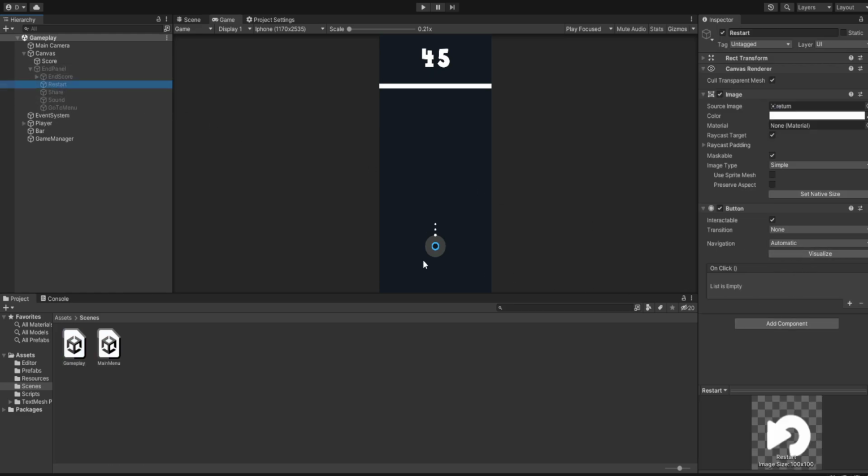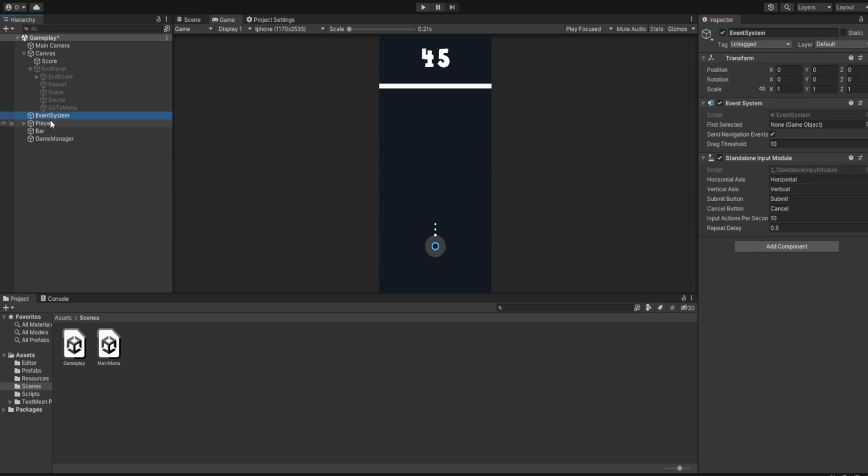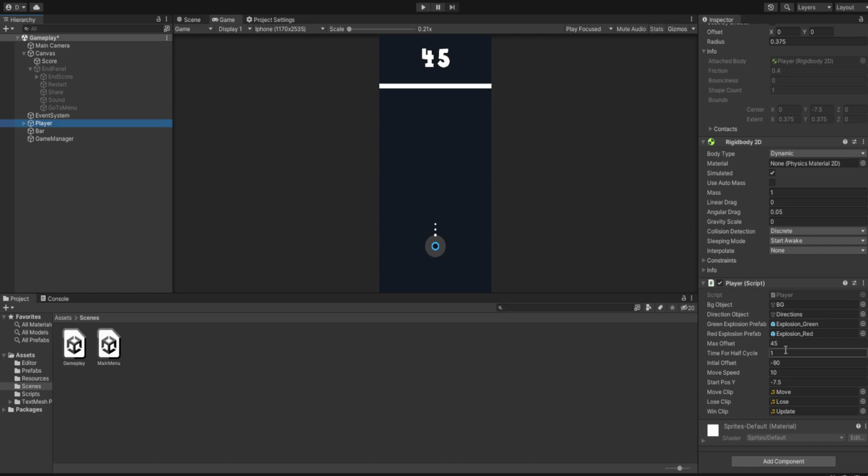So let's add our restart, which is reload game, share, read sound is going to be toggle sound, go to menu, go to main menu, and let's set up our parameters for our player speed, which is the first speed that it can go.